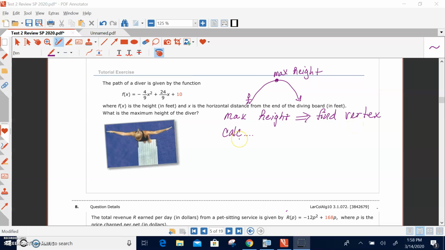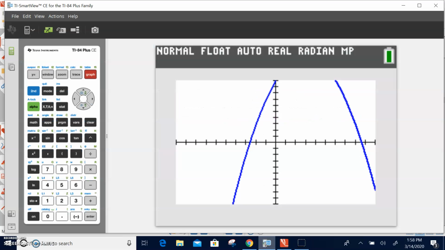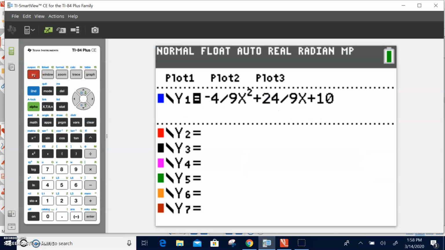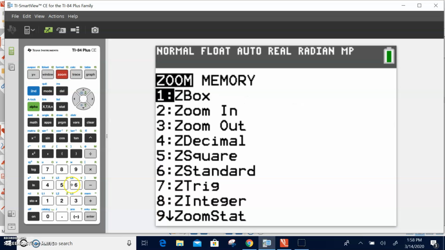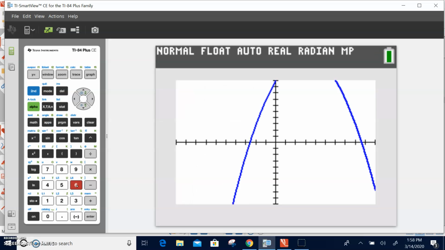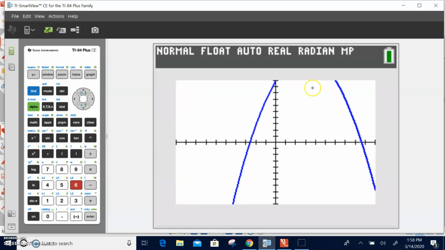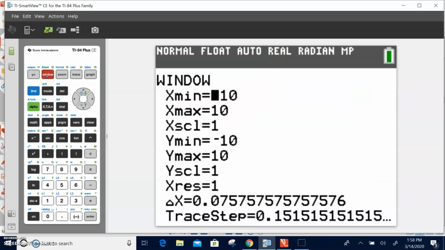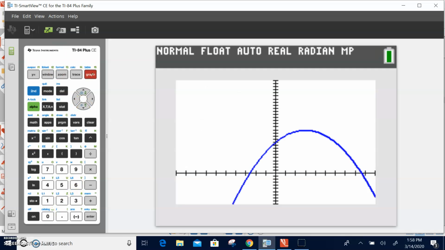And we're going to go straight to our calculator to find this vertex. So go to your calculator, type that equation under y equals, and graph it. I'm just going to go to Zoom 6 and graph it. And I can't yet see that vertex. It's somewhere up here. So I'm going to fix my window to make the y-axis go a little bit higher. I'm going to make my y max go up to, let's say, 30. Let's graph it. Okay, now I can see the vertex.